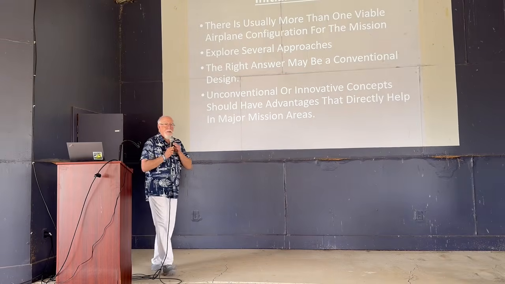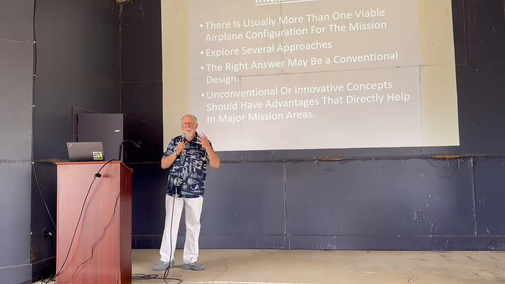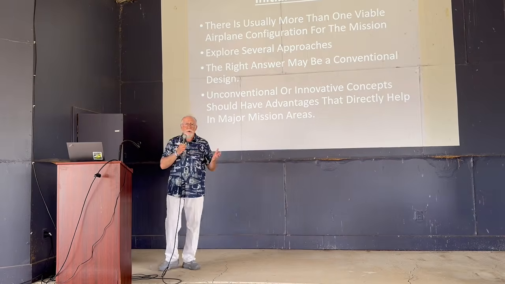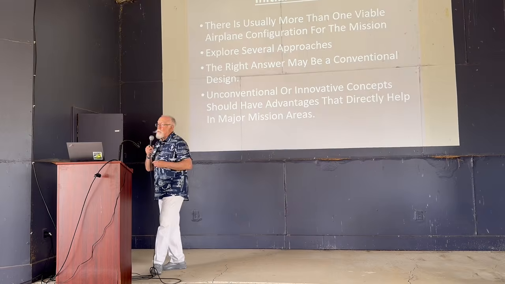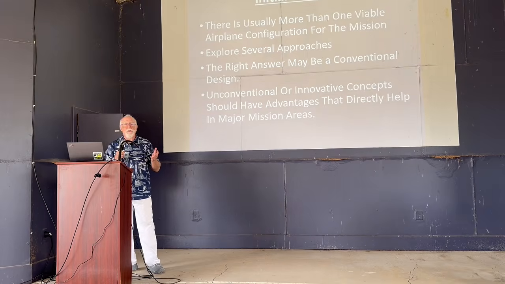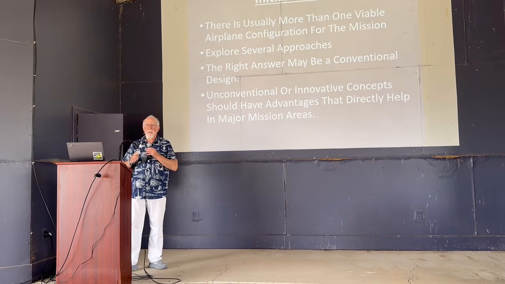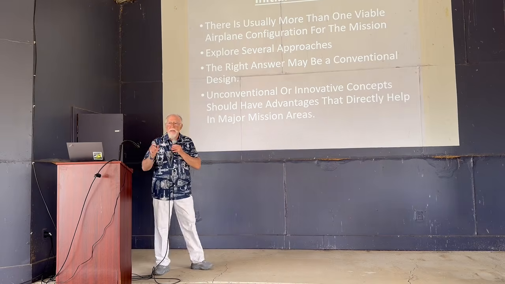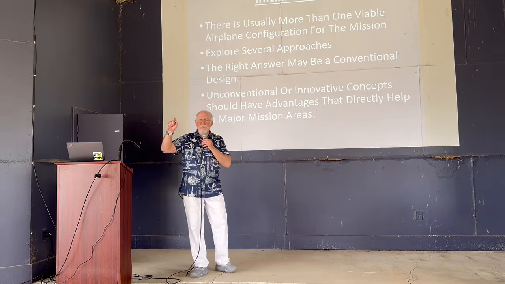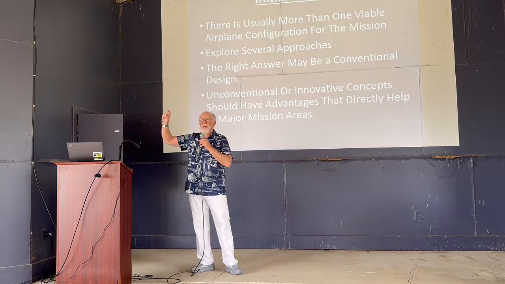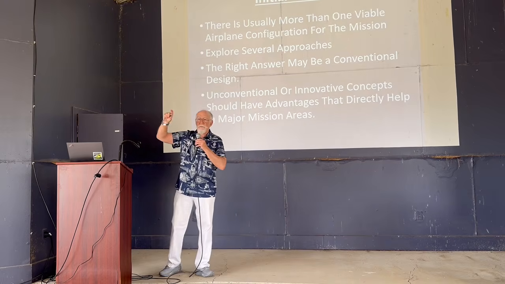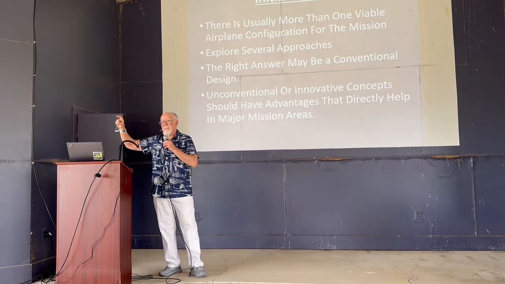Okay, so as we're designing an airplane, we start out with initial concepts, and very often there's more than one viable configuration for the mission. So we're going to explore several approaches, from quite conventional to seriously innovative. But here's the thing: anytime you deviate from conventional practice, you're adding risk and potentially adding cost, so that innovation, that unusual configuration, has to have a meaningful advantage in the performance of the mission to be worth doing.